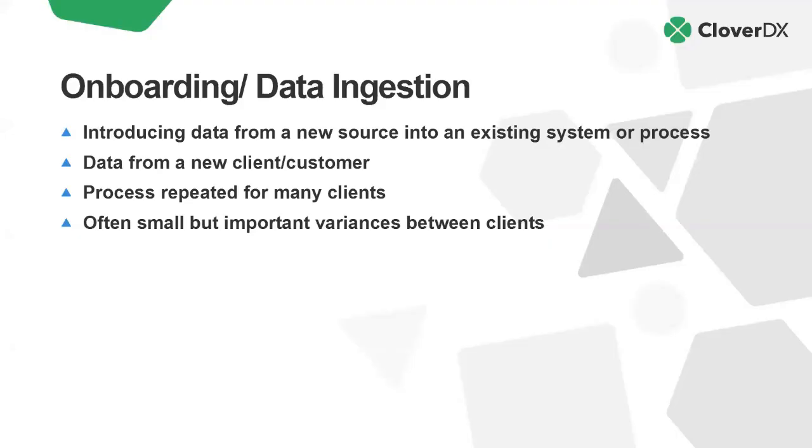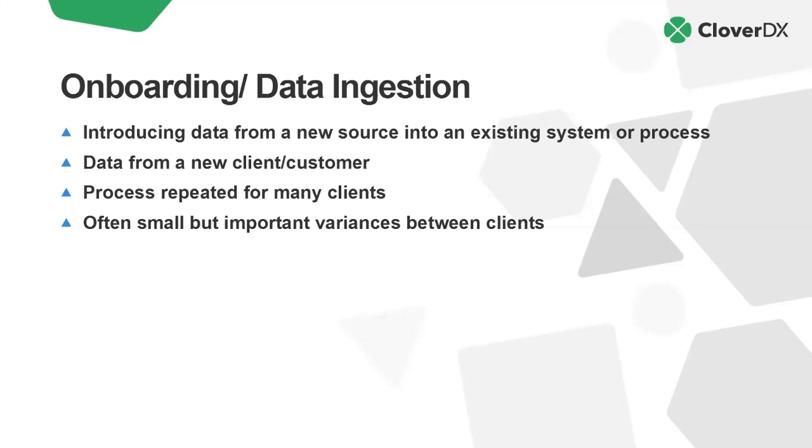Think of this onboarding and ingestion as the same thing. When we speak about both, they're synonymous. But we're basically introducing data from a new source into an existing system or process. So we have an established pipeline, and we basically want to add another source or a new tap into this data process. This data is often from a new client or customer.